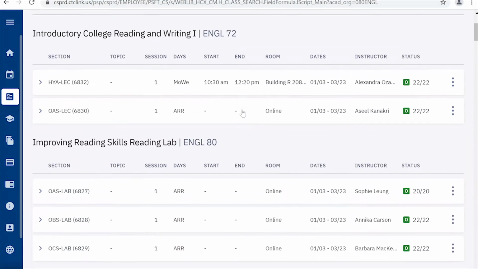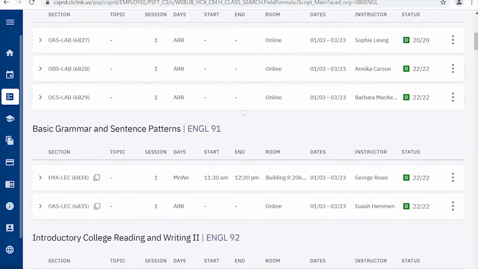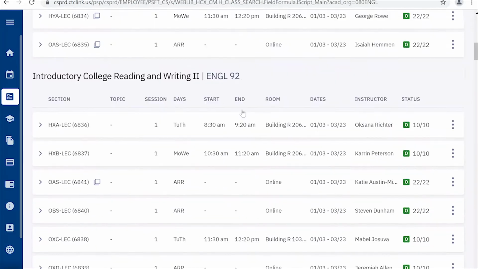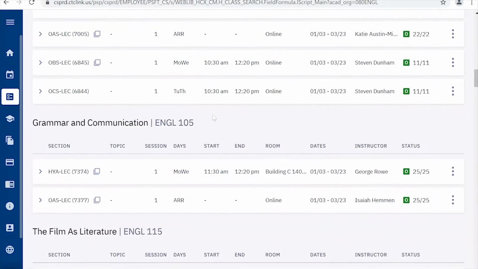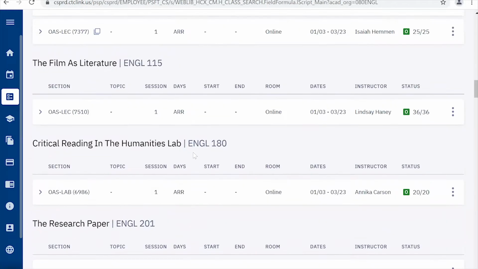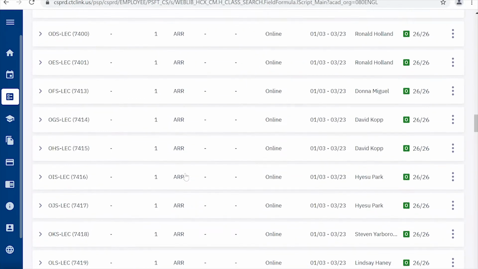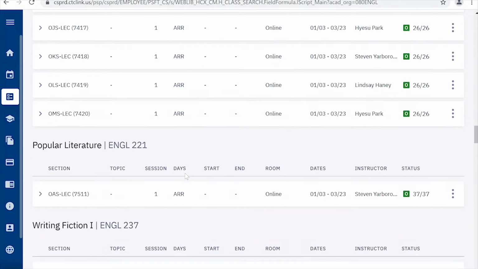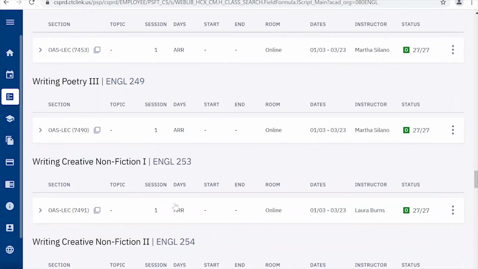And one thing that we want to make sure to highlight, and you'll find this in the student tutorial as well, is as you scroll down, you'll see all the different English options. And oh, all of a sudden we're at English 105. But if I'm looking for English 101, where was that? One thing we want you to be aware of is that classes that have an ampersand, or that little and sign, are going to be listed lower in the schedule.